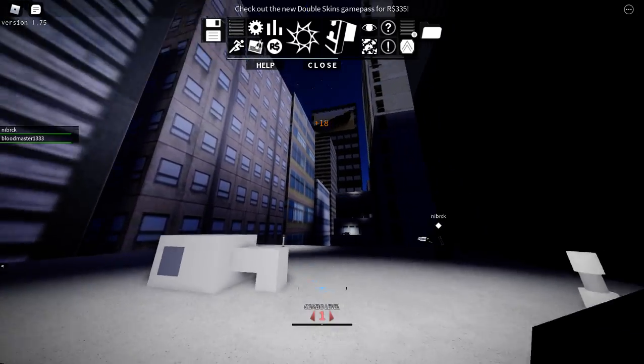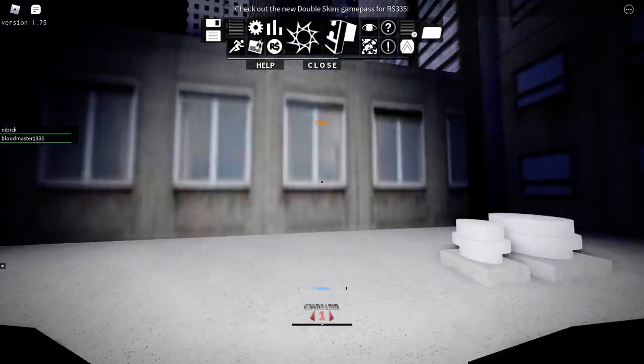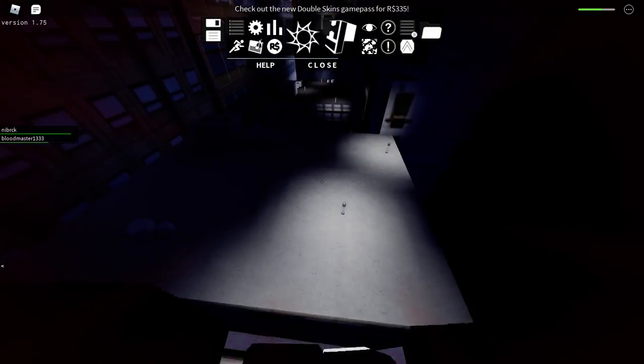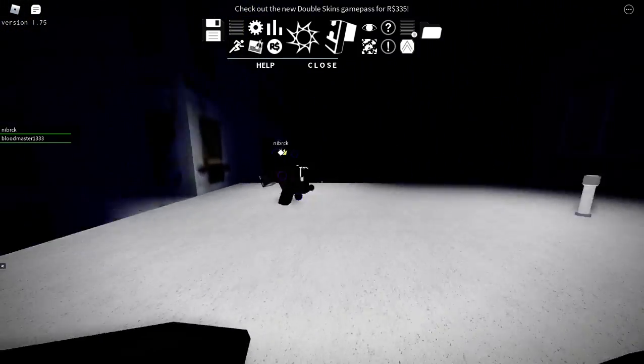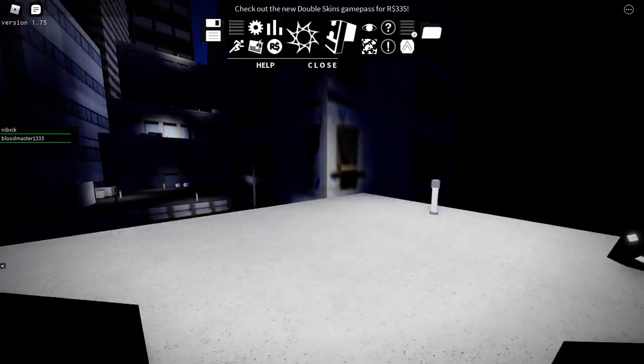See, I can hardly even do it. About to do a front flip. Oh, yeah. As you're about to land, hold shift in order to safety land. And explain this.